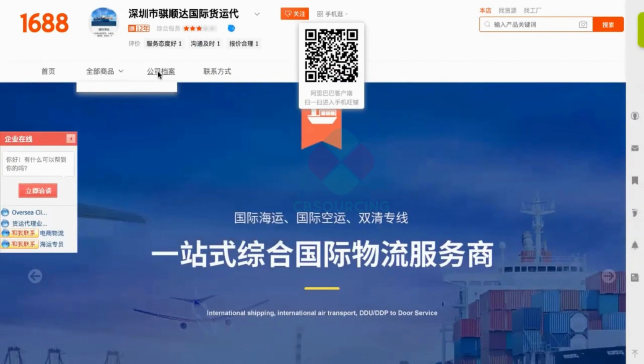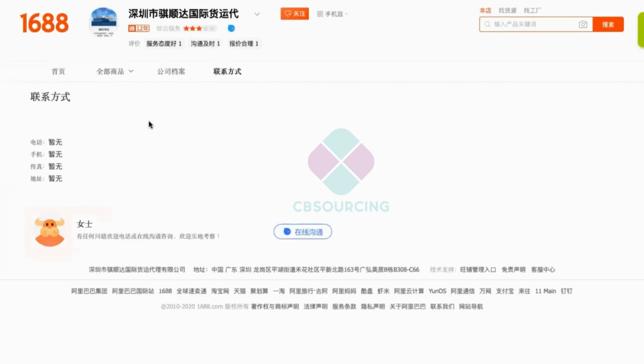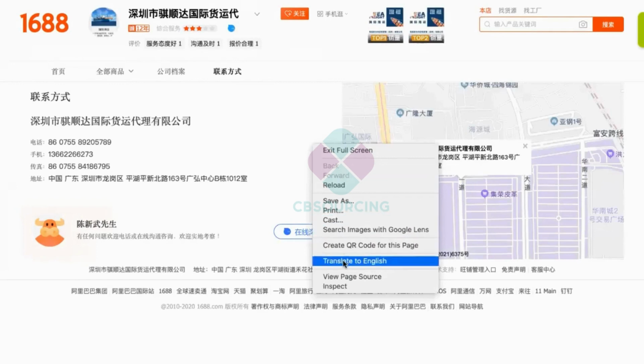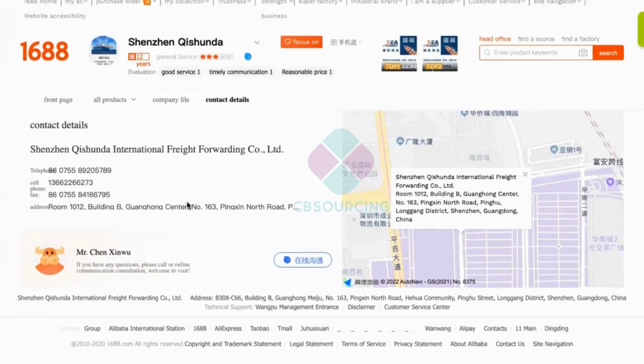I believe this is contact. Okay, let's go to the contact details. Translate to English. And again, they have their phone number listed here.